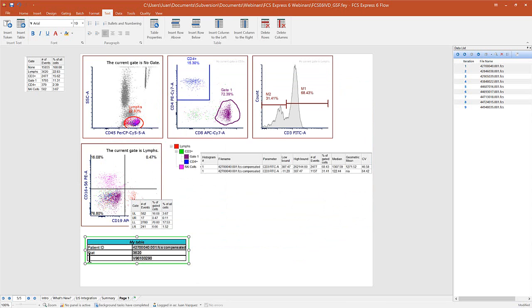Okay. We can create these tables rather easily, and we can use these tables to help summarize our data. So whether we're analyzing one page or 100 pages, we can just pull in whatever information we want from any of those pages into this table to provide a nice, sweet summary.